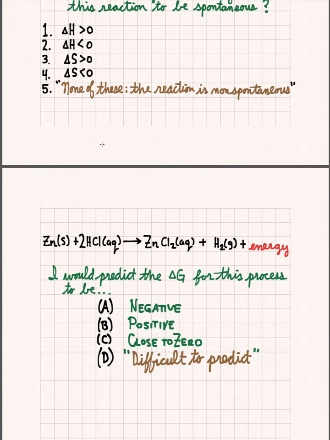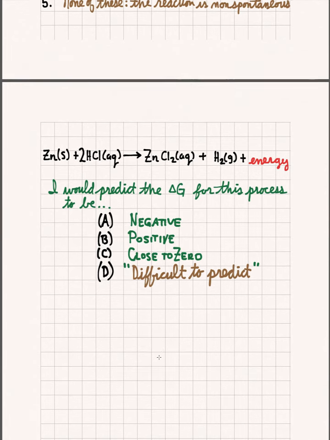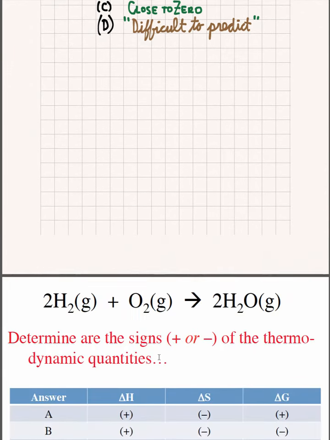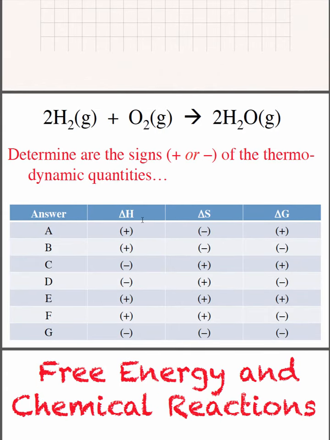But how can I argue that to be the case, knowing that delta H is negative and delta S is positive? If delta H is negative and delta S is positive, this reaction will always want to be spontaneous. Any reaction with the negative delta H and positive delta S, both of those are favorable. And so I'm going to say that delta G is also favorable forward, and that's to say it'll be negative. Again, if this is the first time you've heard of this, it's ridiculous double talk, right?